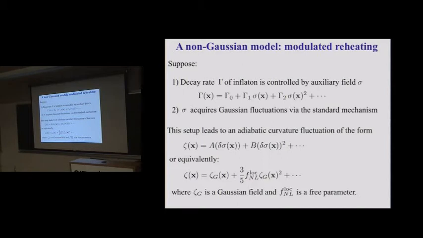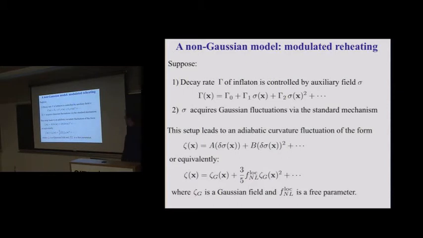And then sigma will, at the end of inflation, have perturbations, if for no other reason, because there's this standard mechanism of quantum mechanical generation of perturbations in all fields during inflation. And so this leads to an initial perturbation. You could think about it as a perturbation in the energy density after a fixed number of e-foldings of expansion, or, the way that I've written it here, parameterizing it by the adiabatic curvature fluctuation, you're thinking of going to the gauge where time slicing is surfaces of constant energy density. You're keeping track of how much each part of the universe has expanded.